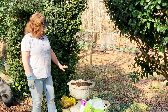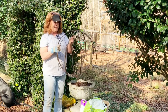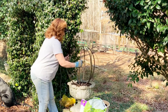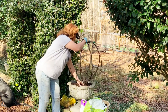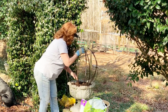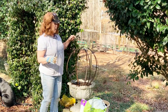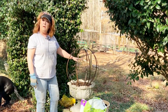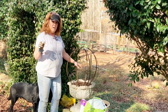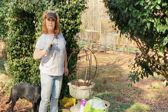But these are pretty short planters, and so to give some additional interest, I have these wonderful looking things. I don't know what you call it. Obelisk? I don't know. But I'm thinking that just adding them in here. Now I know I planted a bulb right in the center, and it's probably going to have to grow around that. And I may need to put a couple of little stakes or something down in there. But I think it would be really pretty once these grow, because they only get, like I said, between 10, 12, 14 inches tall. So they should be all in here with this around it. What y'all think? I'll do the other one and then we'll move on to the next step.